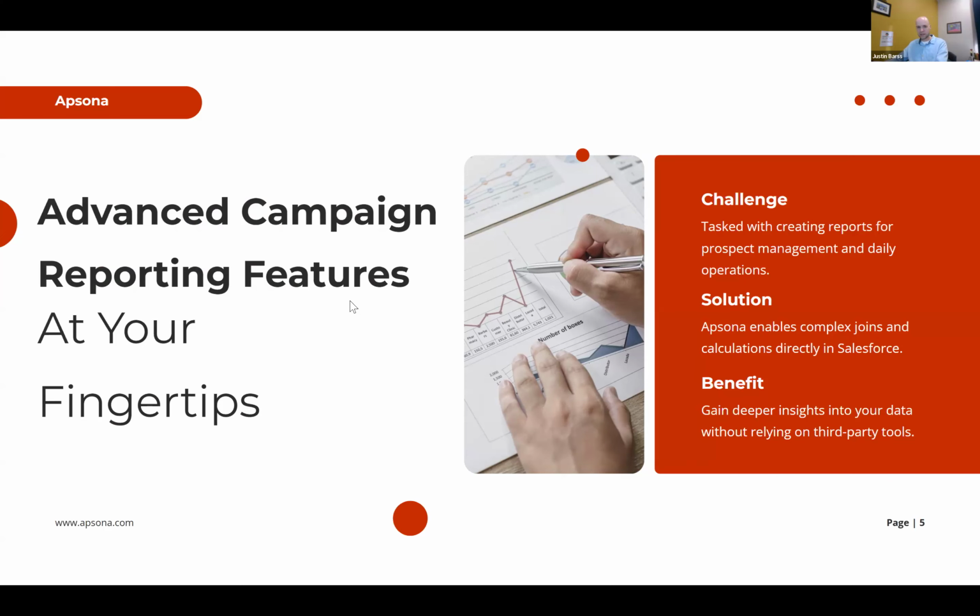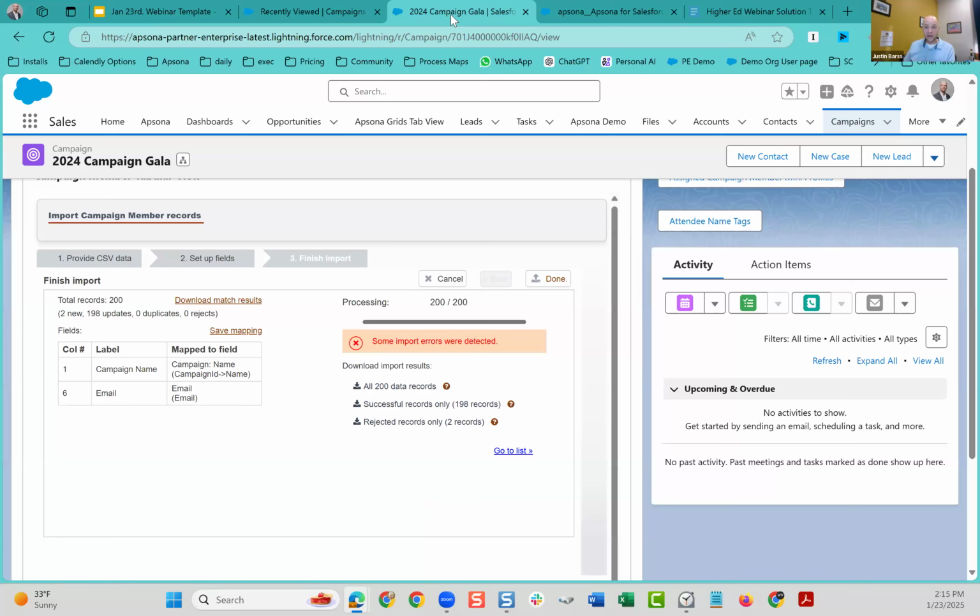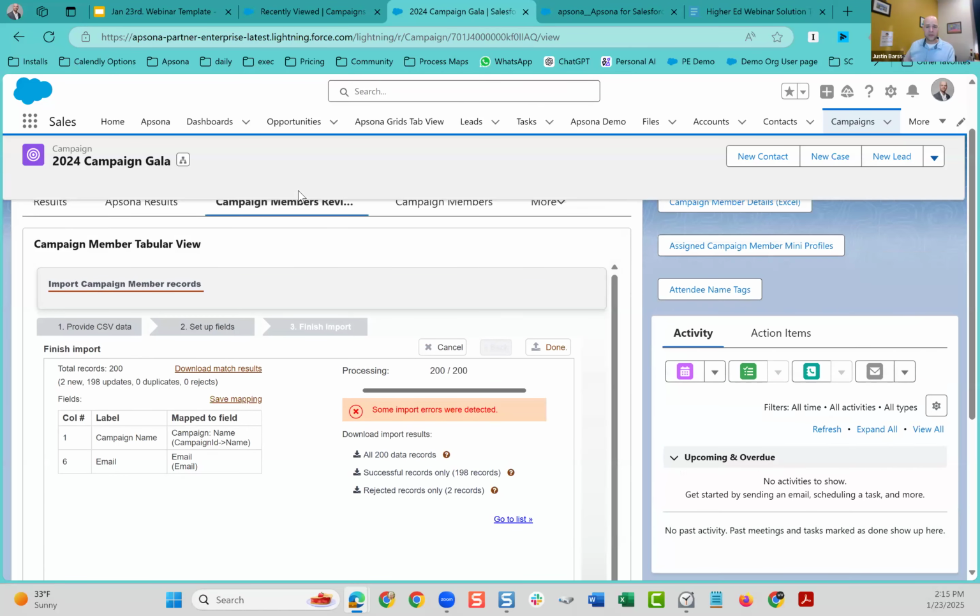On screen, I'm going to flip back over to Apsona. Now, again, for ease of purposes today, we use the same campaign. It just makes sense and it's easier to reference the need. But say I'm a gift officer, maybe I'm an event planner, and I'm trying to segment and separate. I know I have a couple tables that I want to dedicate, or I have a President's Circle I want to invite ahead of time to a special exhibit or a special performance. But I want to see their year-on-year giving.